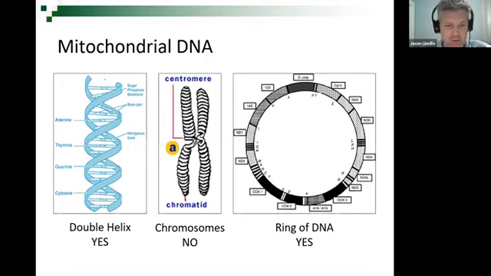All right, so if we zoom in on an area, just like for STRs, we see GATA, GATA. Okay, for this, when we zoom in, we're also going to see those 4 letters in a sequence. Now, it's not going to be repeated. That's going to be one of the differences, but we are going to see those same 4 letters, and we're going to talk about the sequence of those 4 letters. Mitochondrial DNA is not packaged into chromosomes. So you don't get one from your mother, one from your father.